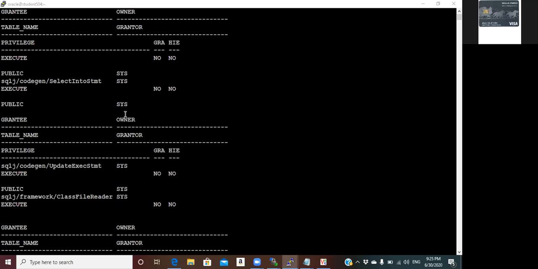And who can explain what it is again? Is it the transportable table space? Transportable table space and transportable database.